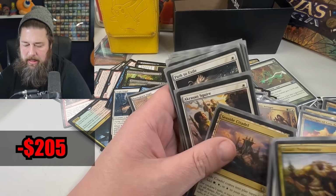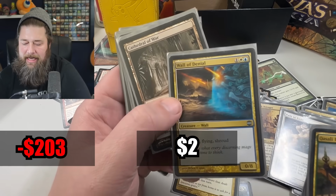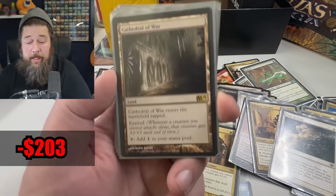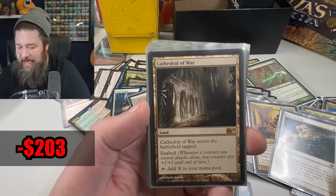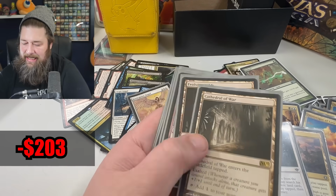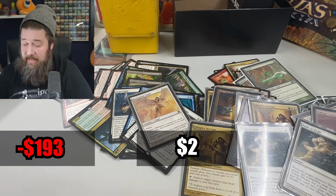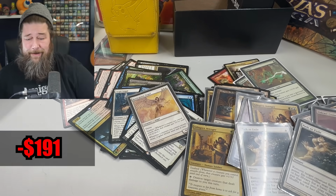Sigil Paladin. All right, Path. Path is still worth like $1 or something. I'm actually not sure if Wall of Nile's worth anything. The obsession with Exalted is wild. This person is playing 4 Cathedral of War in their heavy color commitment deck just to get that Exalted trigger. You gotta get that Exalted trigger. Well, another Conscription. All right, we got 3 Conscriptions. That's good. I don't know if that's going to get us back all of our $400.